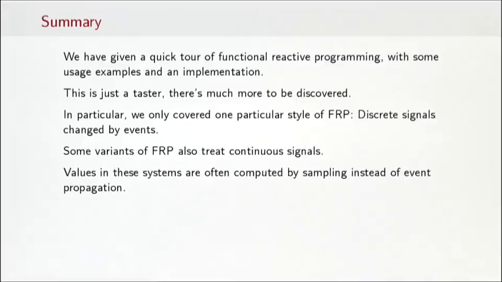What we do instead, typically in such systems, is use sampling instead of event propagation. So that means we have signals that are continuous over the real time values, but what we need to do is not compute the signal at each possible point in time, but we can actually sample it as needed by the application with sufficient density. So fascinating subjects for further exploration.